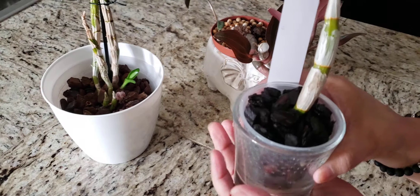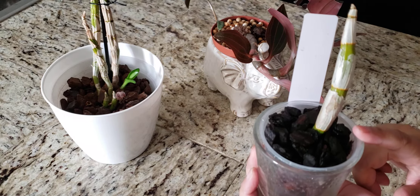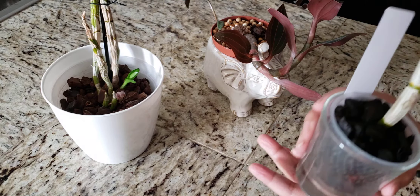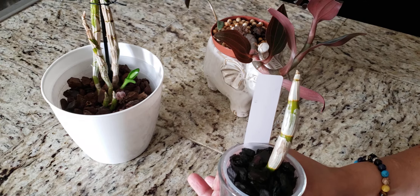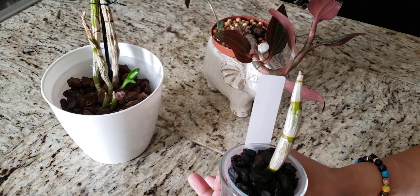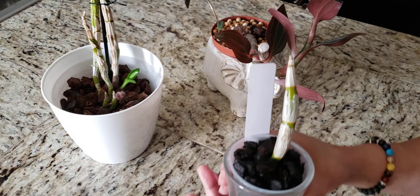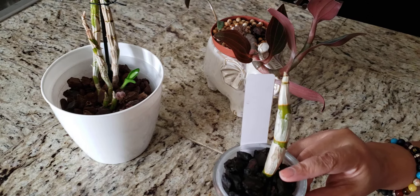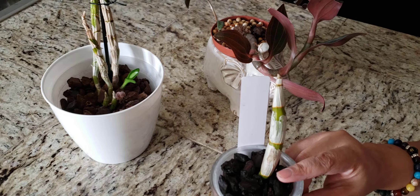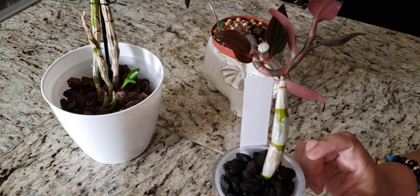That's probably what's going to happen with this one — I probably won't see any growth for another six months to a year because it's a slow grower. But I've been treating her with Cal Mag and seaweed extract since last year actually, and I do give her that every other watering along with regular fertilizing. I'm just hoping since she's still giving me that sign of a green cane and still has some viable roots in there, she'll go ahead and give me some type of growth soon.